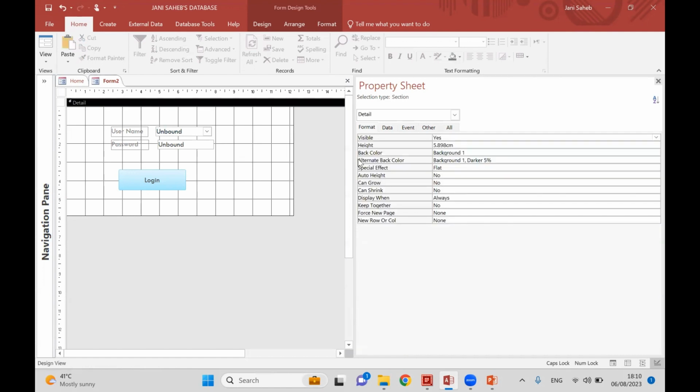Choose here, you choose this one to be the background color.